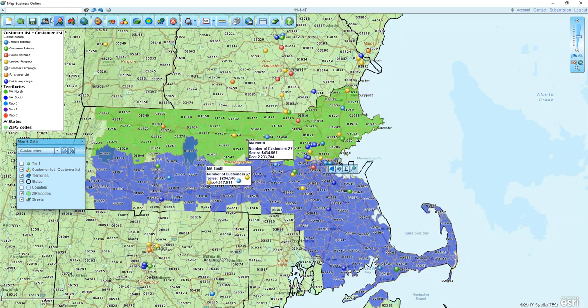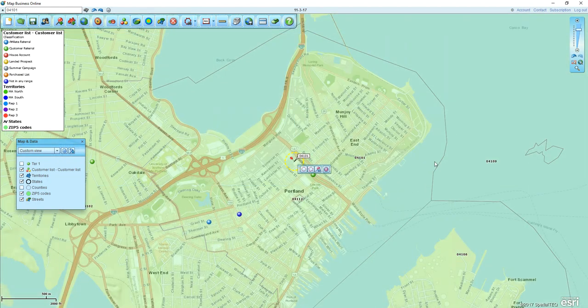The last thing I want to show you is a feature that kind of gets overlooked, and that is this feature at the top left, and that's our address bar. You can use that to type in a street, city, state, or you can do a street, zip code. In this case, I'll just type in an example here. I can click either enter on my keyboard, or I can click on the binoculars. That drops a little push pin on my map for me, and then you'll see that I have tools down below as well. I can click to create a radius, I could click to create a drive time polygon, or I could save this as a new point in my database.